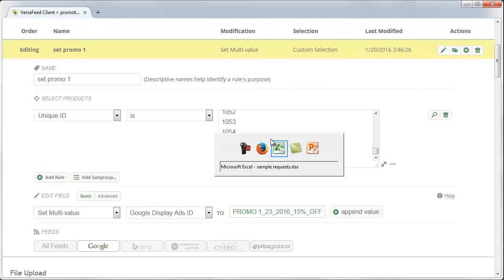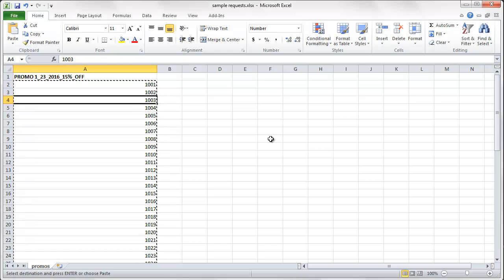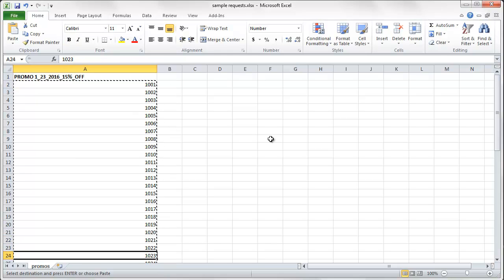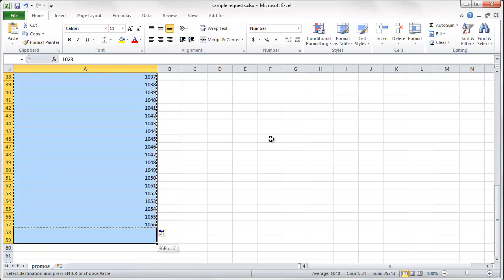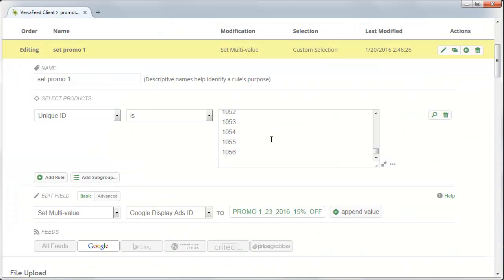Alternatively, you could come in here and just grab the new unique IDs. For example, copy the ones that weren't there previously. And then go into your promotion here, find where it left off, and then add those. But usually we find it again easier just to click Control A and then Control V and put them all in. Let's go ahead and run through another example.